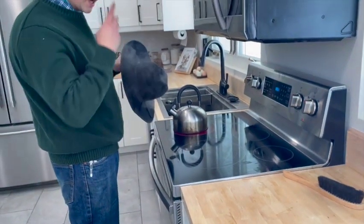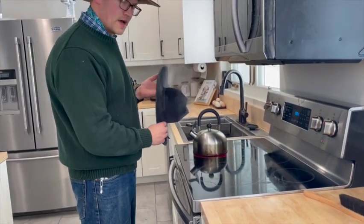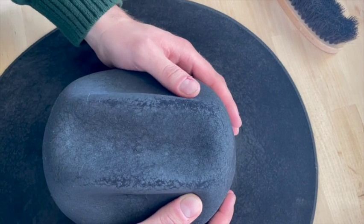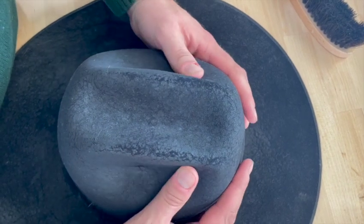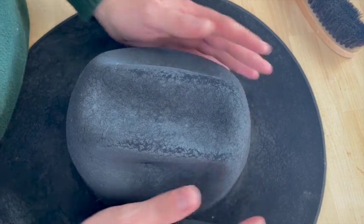This is a little hard, and I'll show you kind of what it looks like here in a minute, and then we'll go on to the brim and come back and I'll show you a few things on how to finish these out. So I'm going to run my two thumbs like this. Okay, so those two are roughly in the same spot. Really, especially with felts, just let the felt do its job. Don't try to force anything. If you're having to push too hard, you're not warm enough.